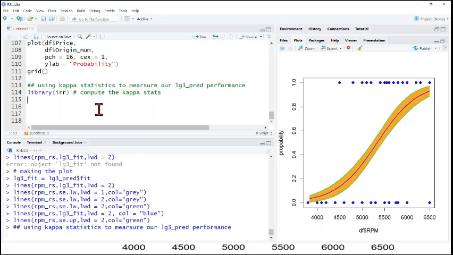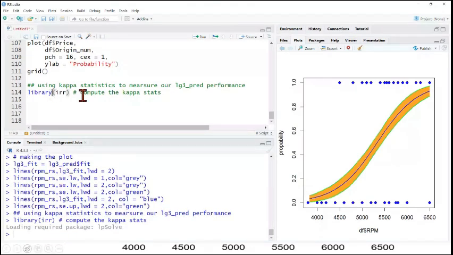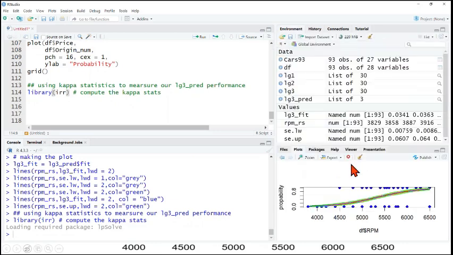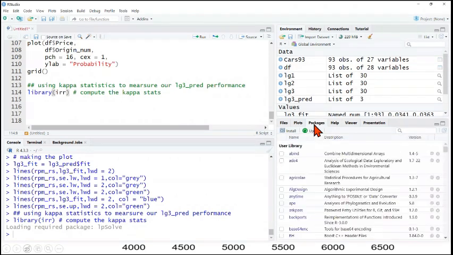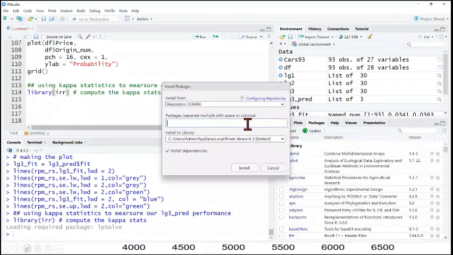For every one of you, if you haven't downloaded yet, please go to the lower right panel, and click on Packages. And then click on Install and type IR. Click on Install. But in my case, I already installed it, so I don't need to. But for you, please do that. Do it before we move forward.